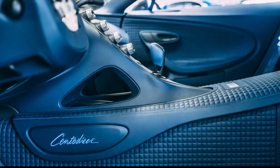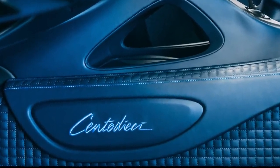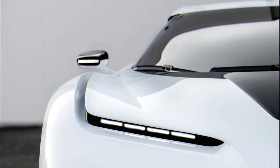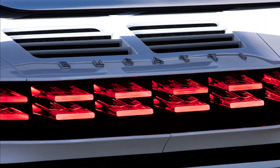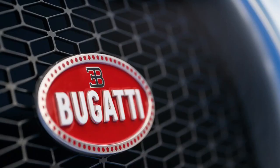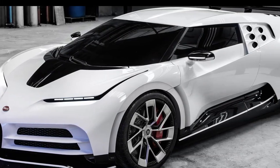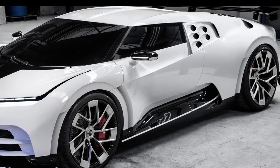currently on the road. The design of the car is heavily influenced by Romano Artioli's iconic EB110, a supercar produced in the early 90s. Without losing the charm and character of EB110, Centodieci is designed to serve as the modern interpretation of shape and technology. Its angular silhouette, glass engine cover, small horseshoe grille, and air vents take inspiration from EB110. The absence of the C-shaped pillar gives this car an even cooler look.